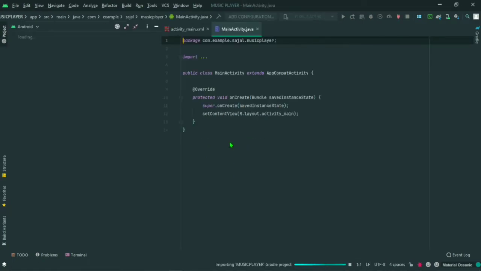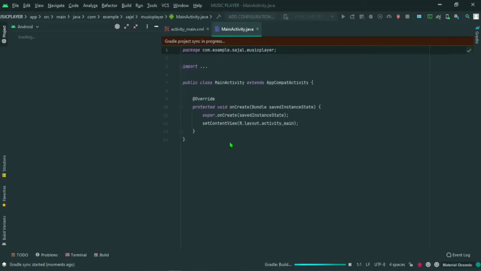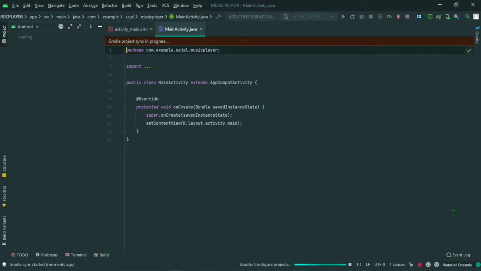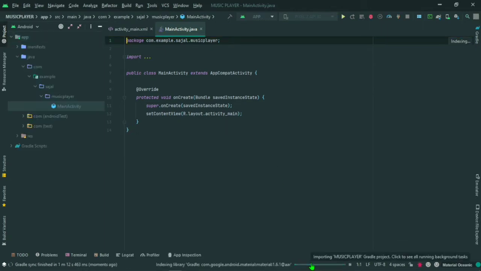Our project was created successfully, and now the Gradle build is running. It takes some time to build the project, so let's wait. Okay, our Gradle build finished.